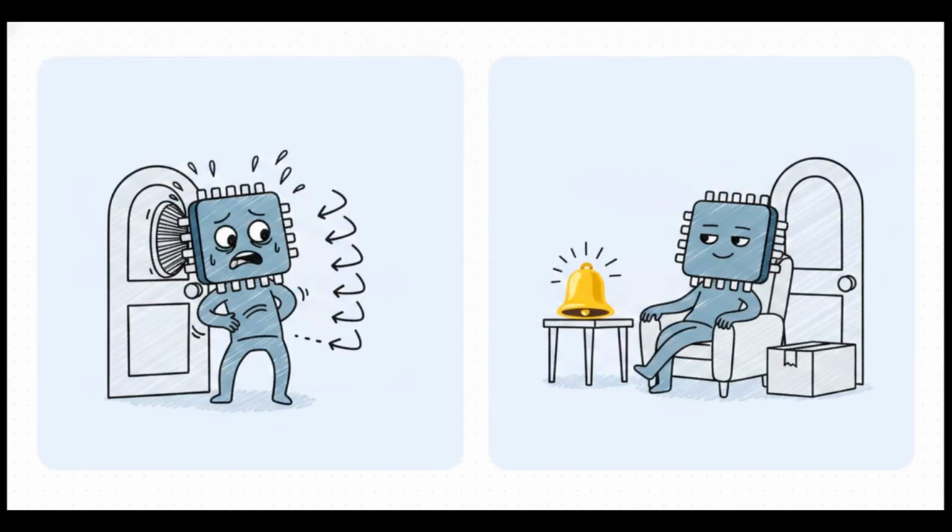Back in the day, we relied on an older technique called programmed I/O. And I want you to imagine sitting by your front door all day long, obsessively checking the peephole every single second just to see if a package arrived. That is programmed I/O. It's a terribly inefficient, exhausting waste of resources for a CPU to constantly micromanage an external device like that. So the critical architectural upgrade to this was interrupt-driven I/O. This is so much better. It's like just going about your busy day and getting a quick text notification when the delivery driver is finally at the door. The device only taps the CPU on the shoulder when it actually has data ready to go.